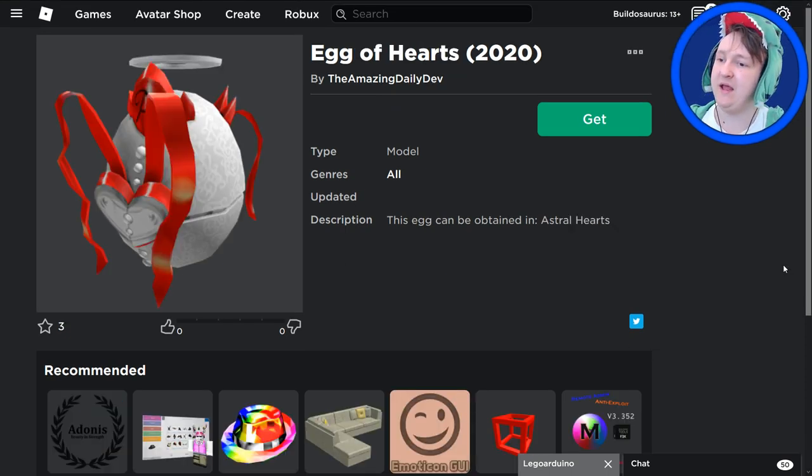Then here we have the egg of hearts, which you can get from Astral Hearts. I don't know that game. Is that like a Royale High kind of game? I don't actually know what game that is, but it looks very cool. So it's a white egg with ribbons and hearts. It shows a little, what is that, a P? Like for princess or something? I don't actually know. I think this egg is mostly for girls, but I'm not really sure.